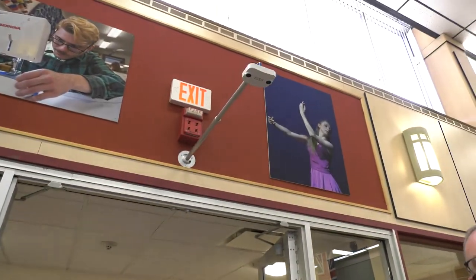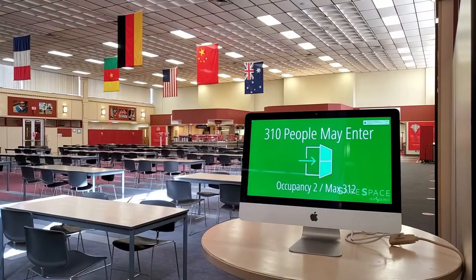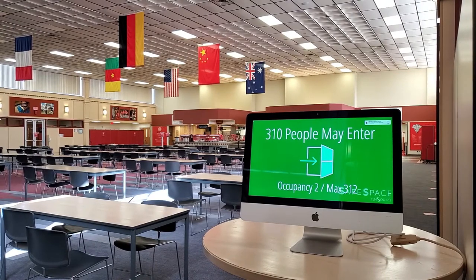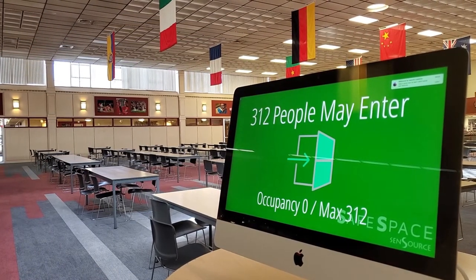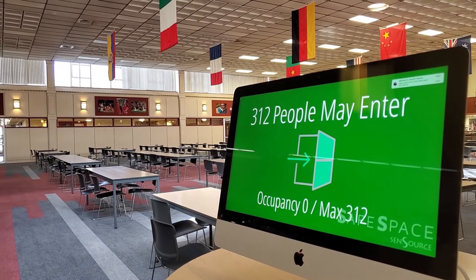The Union Station dining room has capacity for roughly 30 people. As you're going to classes or moving about campus and you want to know if the dining hall is too busy, too crowded, or a good place to be, we're monitoring that using Sinsource technology. Monitors above the doors at the entry point and at the exit count everyone coming in against our occupancy of 312 in the dining hall and 33 in Union Station. You'll be able to look online on the Dickinson website or check the monitor at the entry doors to see if we're in a green, amber, or red status for occupancy and make a decision whether dining in or using one of the grab-and-go locations is the best option for you.